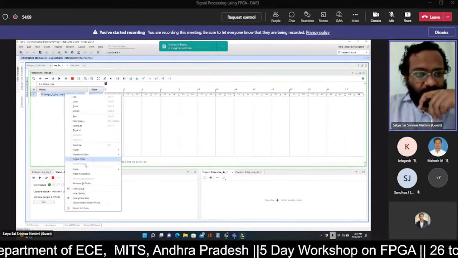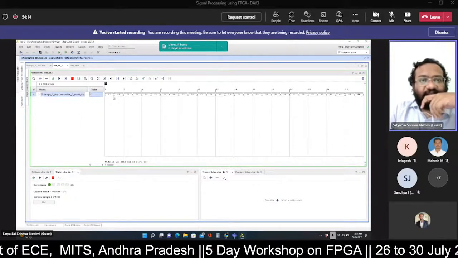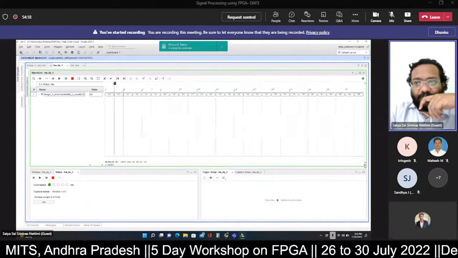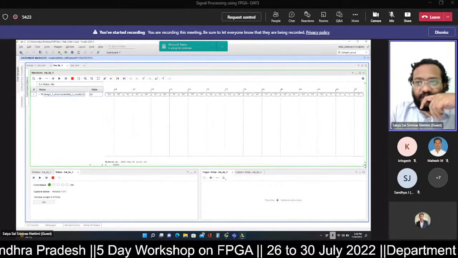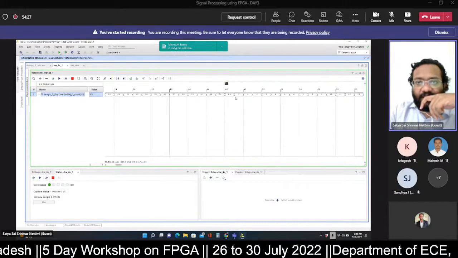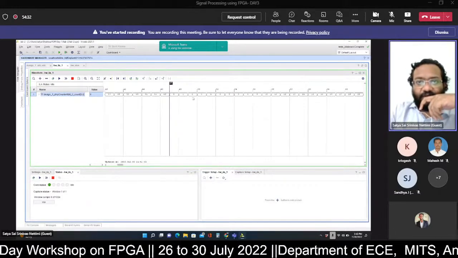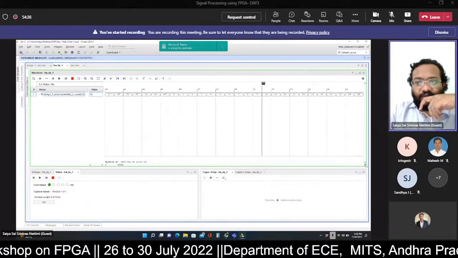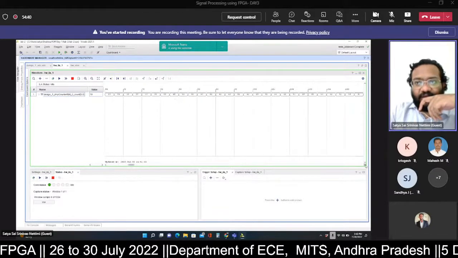I think this is in radix unsigned decimal, okay. Now you can see 17, 18, 19, 20. Like that, it keeps on going up to 63. Here is the 63. Again, the counting sequence has started freshly: 0, 1, 2, 3, 4, 5, 6, 7, 8, 9, and so on. It is going up to 63 again.